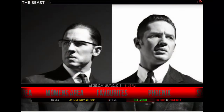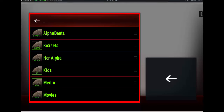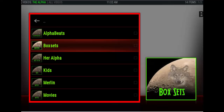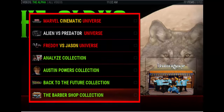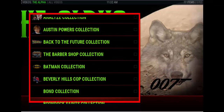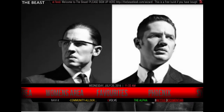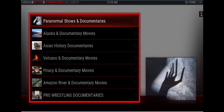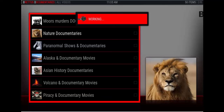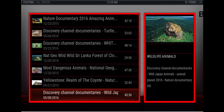You also have favorites. You can't forget about NaviX — that one's always going to be around. Community Allsorts. Evolve is a pretty good add-on. The Alpha is a great add-on — starting to see that in a lot of builds. Thanks for including that, Chris B. You have Box Sets, which gives you all the collections of whatever movie — so if there's a part one, two, three, four, or five, they're all right here. A big selection of box set movies to keep you watching TV for hours. You also have Bretta's Documentaries — a lot of documentaries here, the whole set. Let's check out Nature Documentaries — plenty of options to watch nature documentaries.